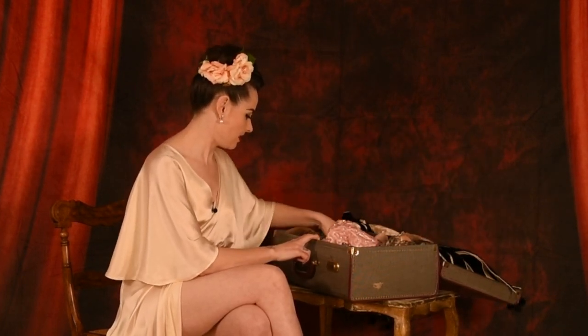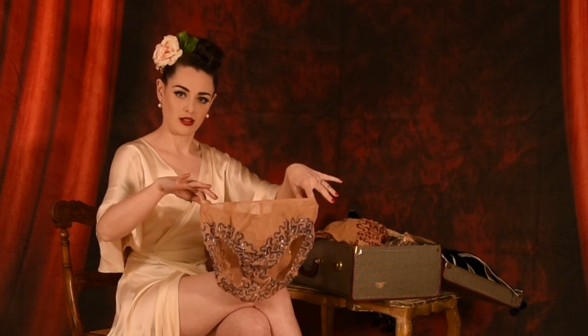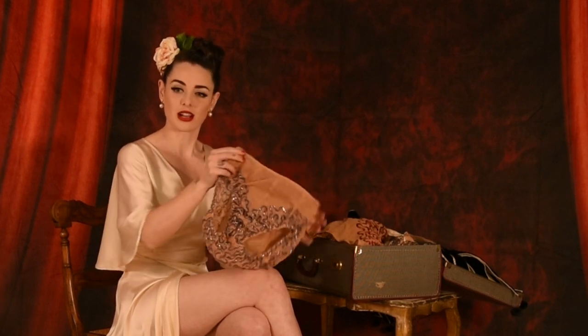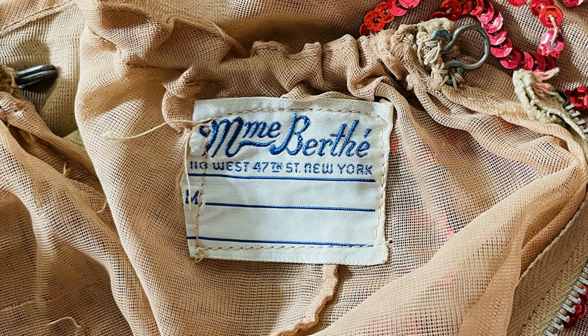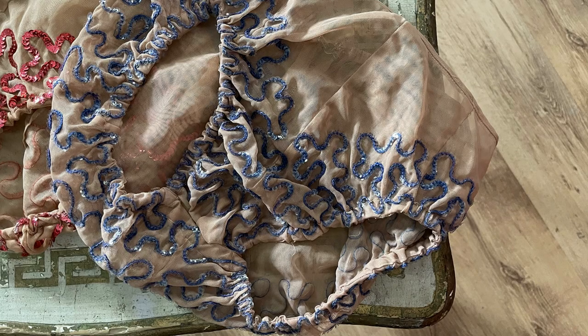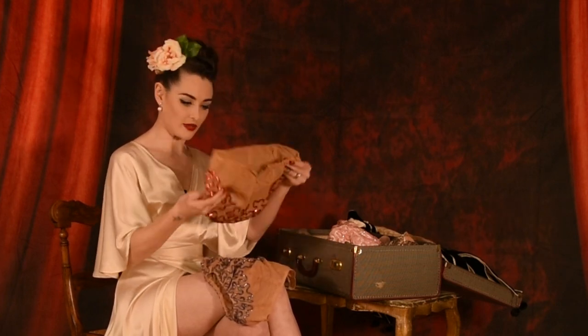A couple of these are quite amazing and I love them. These would have been bought from a catalogue maybe — a company for showgirls or dancers — because they have labels in them from New York. They're sort of flesh-coloured power mesh, not very stretchy, and they've got lovely soutache sequins. You could probably get them in all different colours and sizes — that pair is bigger than this pair — so they were made off the peg for different sizes. They look unworn, so these have come from a shop or a designer who made them for people to buy ready-to-wear.